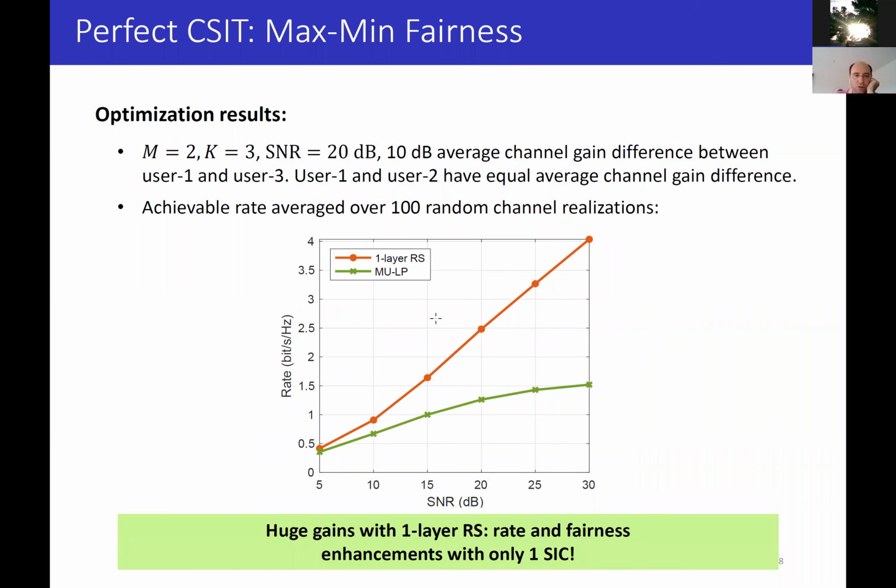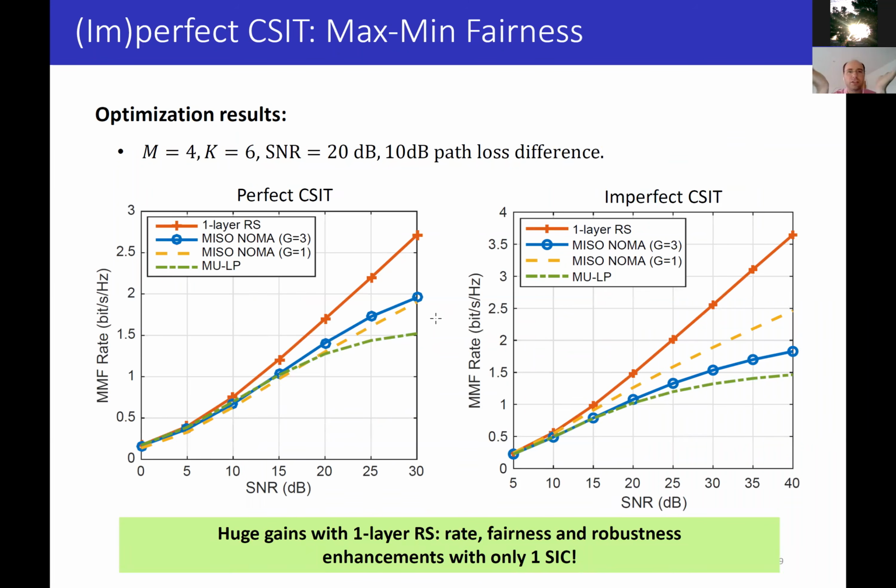And so I will not go into all the simulation results, but there are many. And actually in all those scenarios, whether you have perfect CSIT, imperfect CSIT, whether you have sum rate or max-min fairness, what you can show is that the rate splitting always outperforms the NOMA and the SDMA. So it comes as being more efficient and does this with a lower receiver complexity than NOMA. For instance, here the yellow curve is NOMA with 5 SIC. Here is rate splitting with 1 SIC. And so you have gains in terms of rate, gains in terms of fairness, gains in terms of robustness, and you only need 1 SIC.